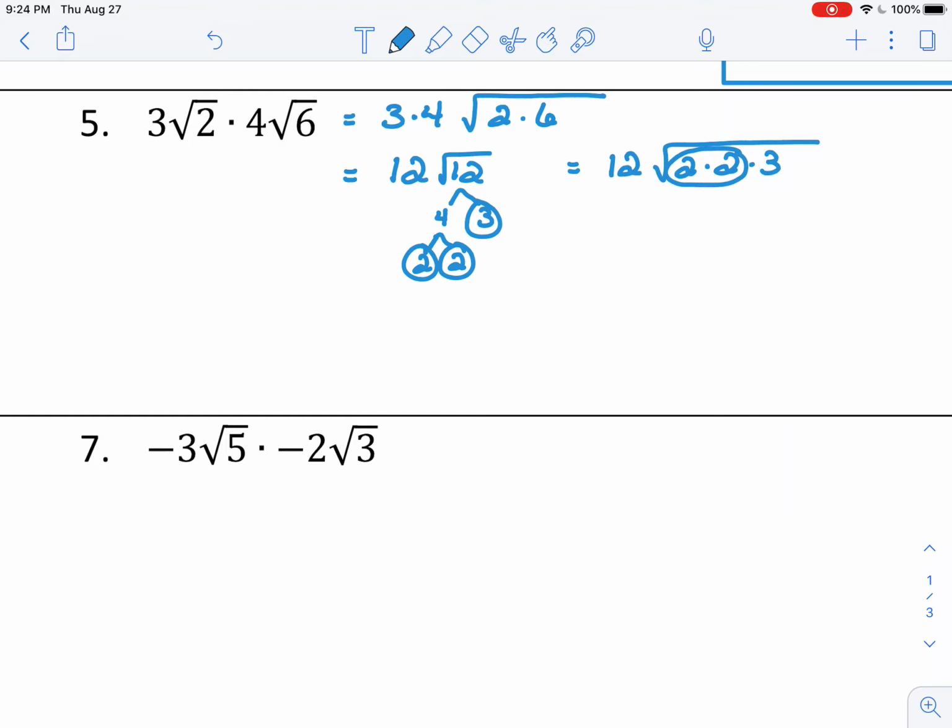Pairs make perfect squares. Since I have 2 times 2, since I have a 4 under the radical, I knew the square root of 4 is a regular 2. So not in a radical, but a regular 2. There's already a regular 12 there, though. And since this whole problem has been multiplication, there's still a multiplication here. And I can't forget about this 3. It didn't pair up with anybody, so it's still hanging out. So if I put it back together by multiplying my numbers out front, I get that my simplified answer is 24 square root 3.